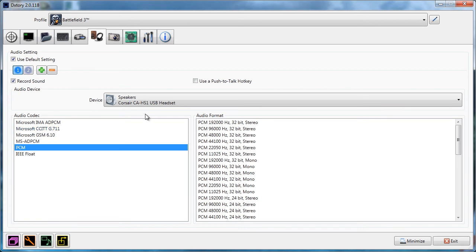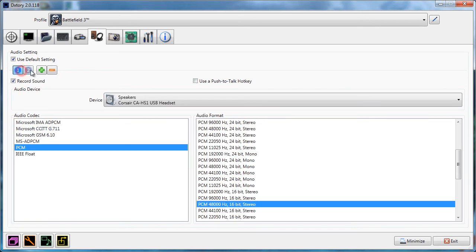Here's some audio settings. These are really not to be messed with. The only thing you're going to be able to really do, unless you're an audiophile and you know all about this kind of stuff, is just add and remove different sounds.